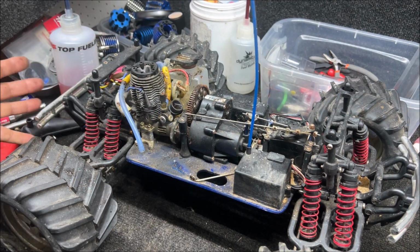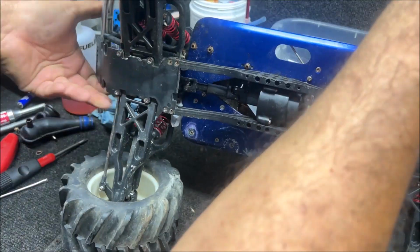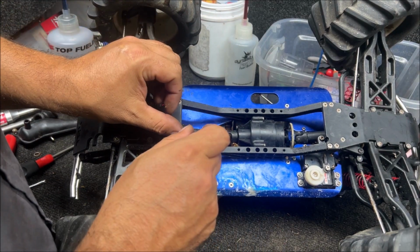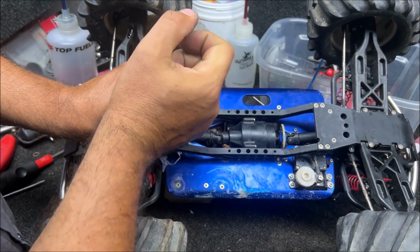All right, so I'll say anything bad about it. I'm just going over the general condition like any other mechanic would. It's nothing against the owner or who I bought it from. We just have to point out weird things. I brought that up in this video because so far I don't see anything weird on here. It looks like it was done right. The alignment looks good on it. The screws appear to be the correct ones.